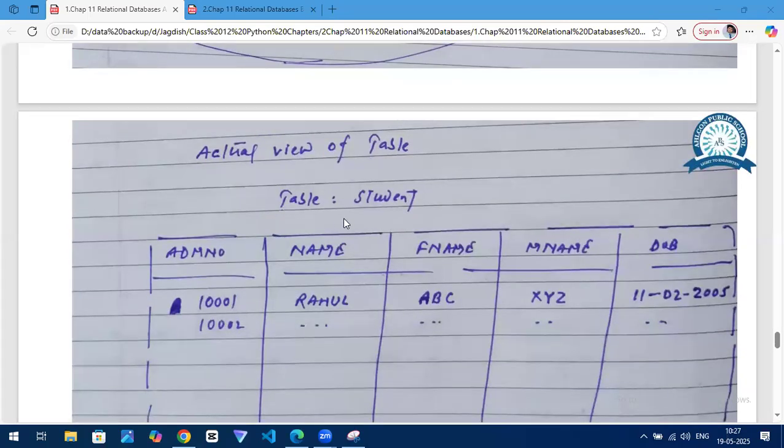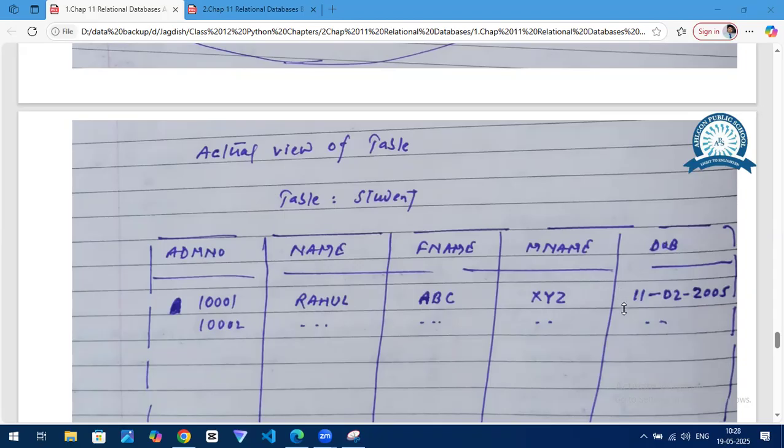This is the actual view of a table, right? And you might have used it in various parts of your life. Maybe in a physics experiment or chemistry experiment, right? Serial number, name of the experiment. Then you have the different readings of that experiment. On a daily basis, you need to specify the date. On this date, you did this experiment and so on. That becomes the table, right? In this case, the student table has admission number, name, father name, mother name, date of birth, and so many other things, right?